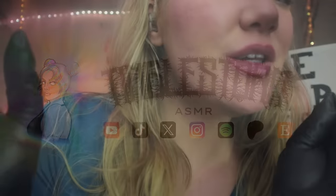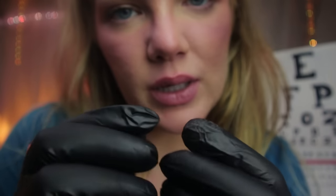You can call me Stormy, and you're here for your hearing test. But of course, you can close your eyes at any time during the examination. Before we get started, I would just do a quick ear inspection just to make sure that everything is okay. Do I have the consent to touch your ears?